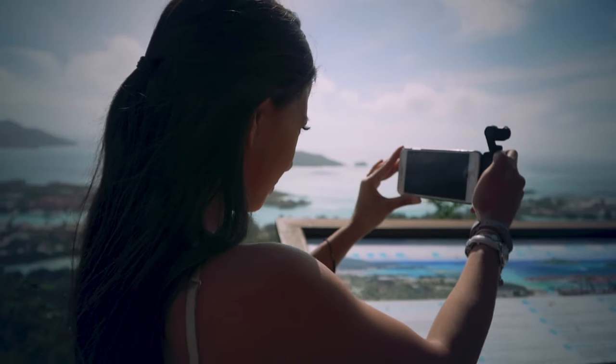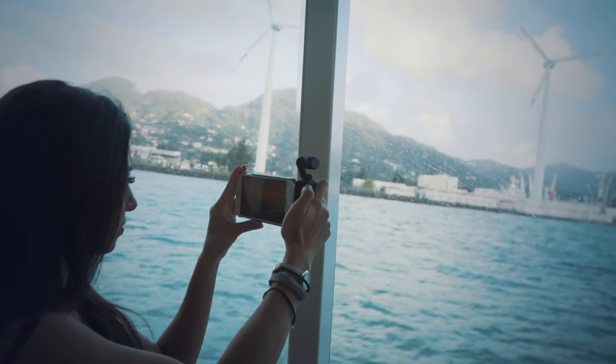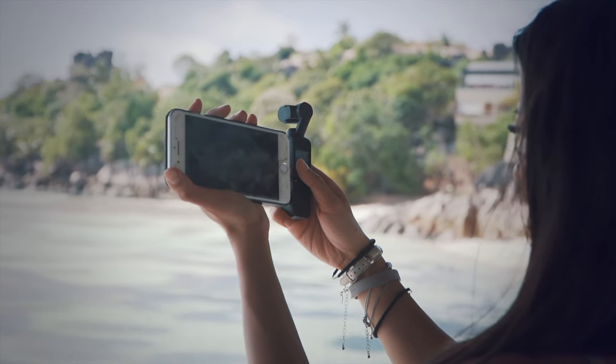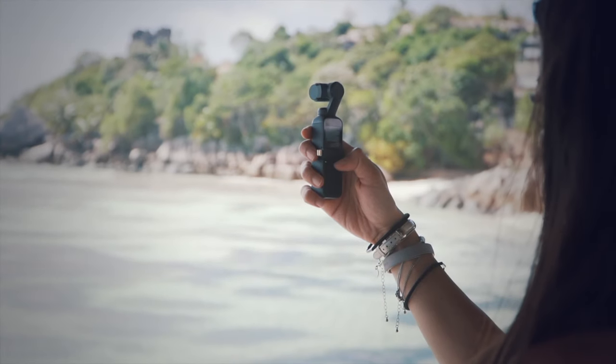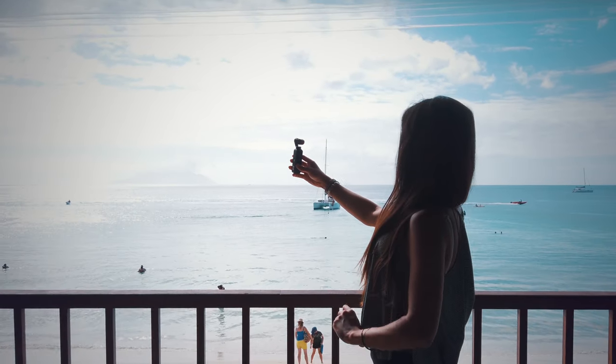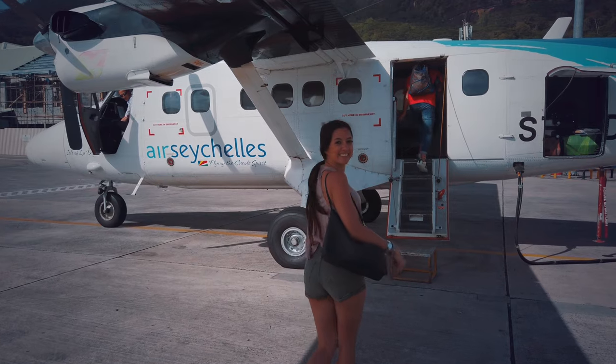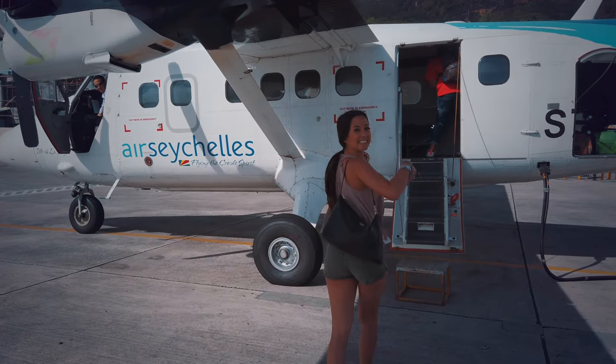Other than having this camera be a great stabilizer, I found it to be extremely portable and easy to use. This pocket-sized camera takes roughly 3 seconds to set up and includes an inbuilt touch screen which allows you quick controls without having to connect it to your phone. This quick setup feature has made my shooting experience much easier, especially in times where I simply just need a quick shot when I'm on the go.